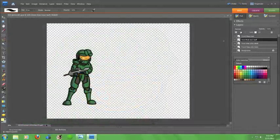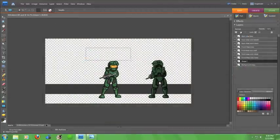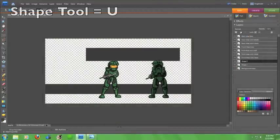Now that the little guy is complete, I need to draw a second one with his back to me. The process for creating this one is exactly the same as the first: tracing the sketch, filling in the colors, and adding shading and little details. After the figures are done, I'll start building up the background with simple shapes, in this case just rectangles.